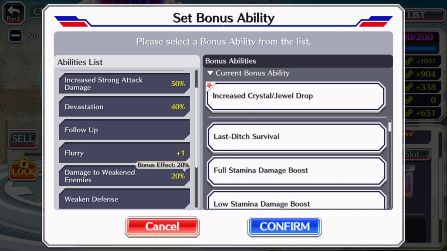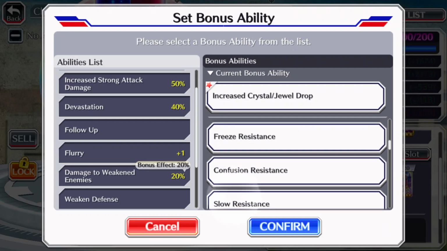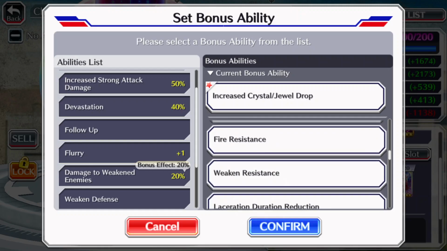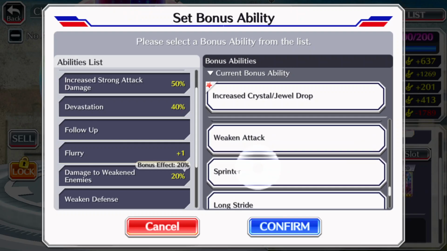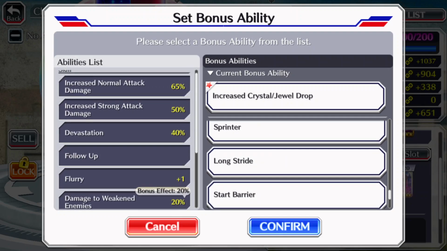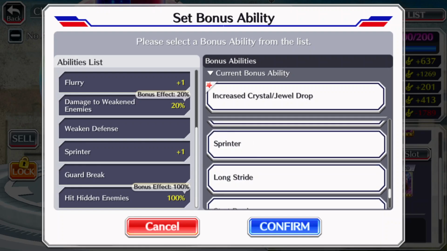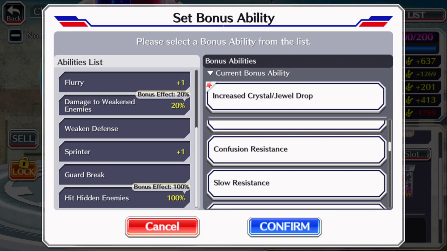That's why always first T15 full stamina damage, second either weaken defense, or stamina recovery. And that's basically the ones. Or you can also choose full stamina damage and long stride. That is another skill you want to be choosing, because especially if a character has sprinter +1 or sprinter +2 in his already existing abilities, then long stride will make him very fast and make him zap through stages. And that's basically it for the best bonus ability to unlock for level 15 or T20.